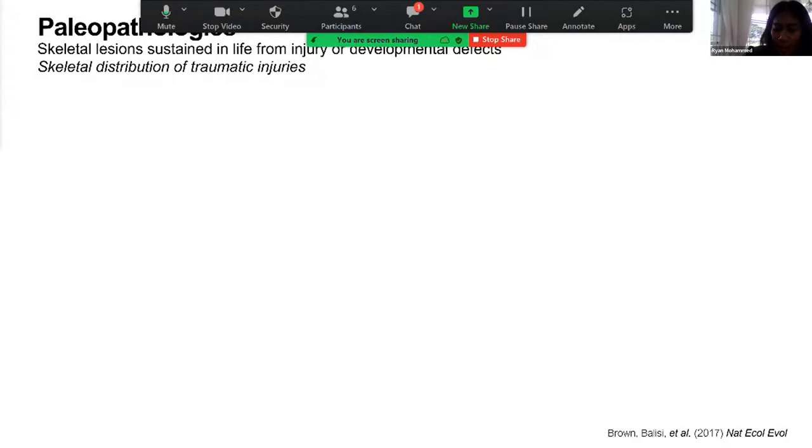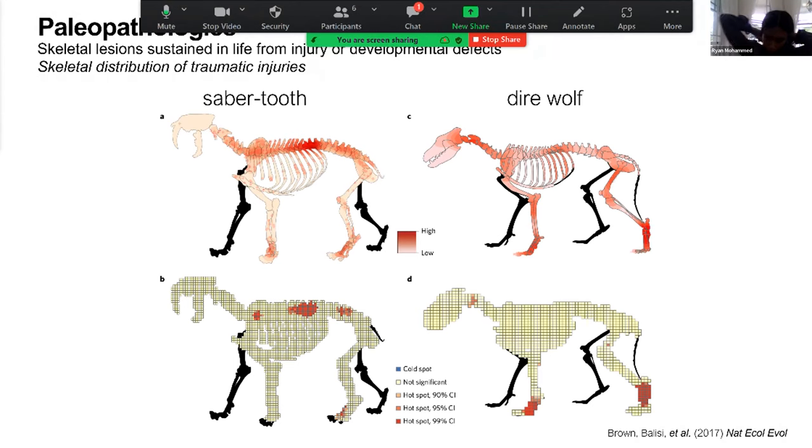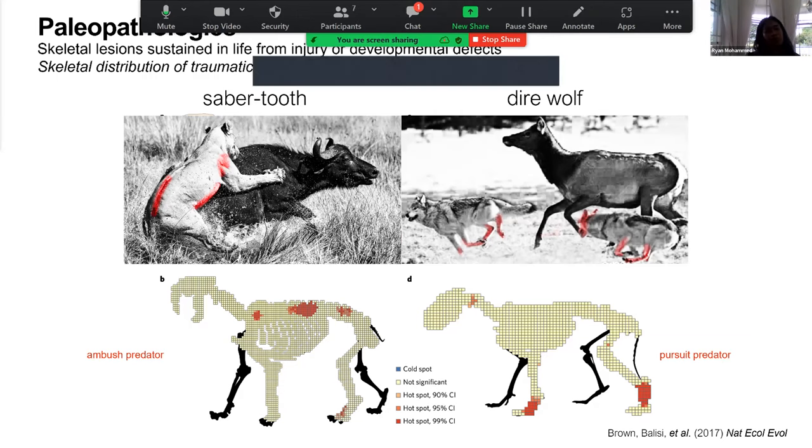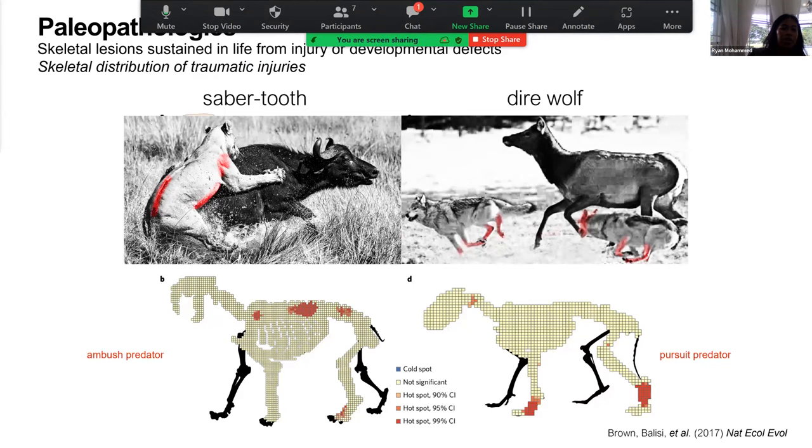All right, so back to pathologies. So again, saber-toothed cat and direwolf. And these are modern images of living animals, but these are the closest analogs to the behavior of these extinct animals based on the patterns of pathology. So the saber tooth was probably wrestling with its prey, grappling with its prey. So imagine a giant ground sloth and the saber tooth with its powerful limbs grappling with that to take it down. So that action would torque your lower back, and that probably is how the saber tooth was having this hot spot of injury in its lower ribs and lower back.